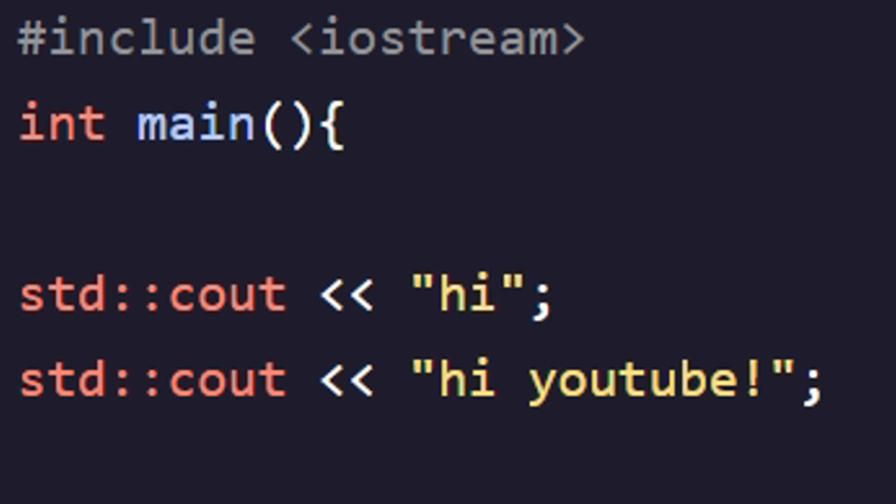So, go back to your first hi. Between the two quotation marks, add a backslash n. What is backslash n? Backslash n stands for new line.